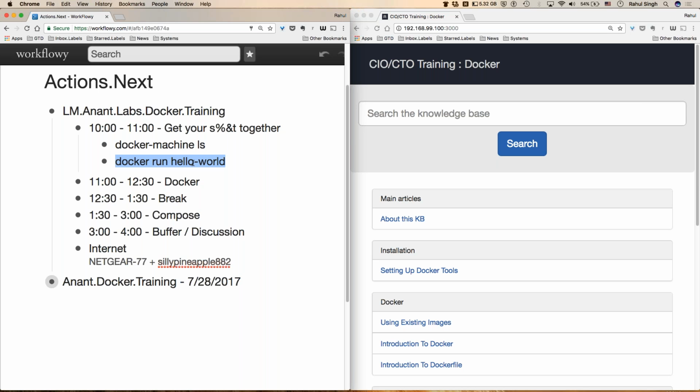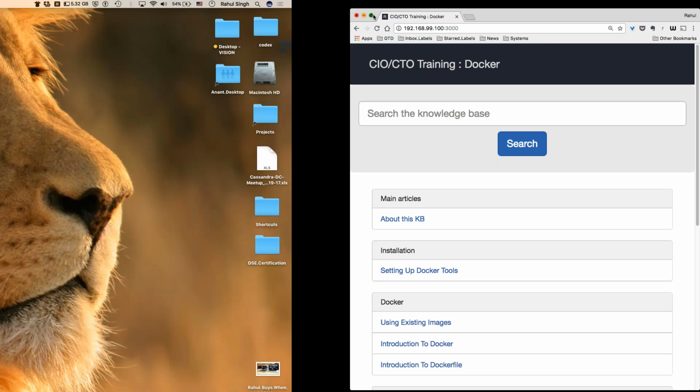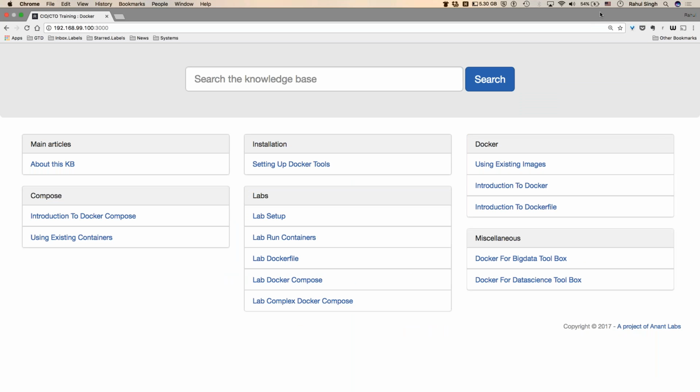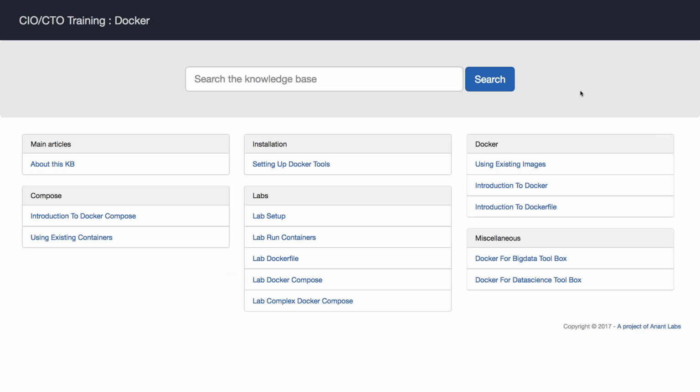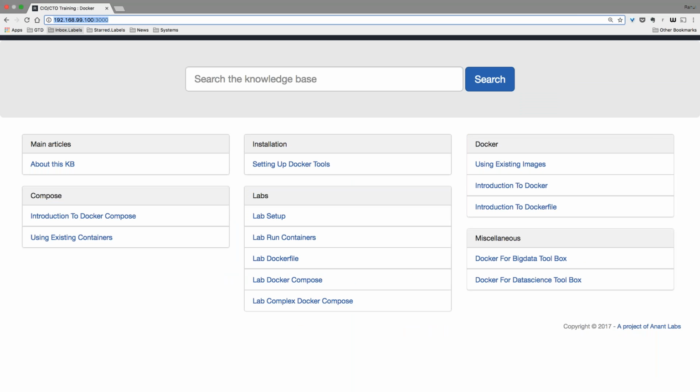Okay, good. So looking at Docker, what I want to first show you is a container running Docker for the knowledge base that I've built for this class. This website is hosted locally, and for those that are using boot2docker, you will see an IP address. For those that are using something else, it'll be on localhost. But essentially, this application is a Node.js application. It reads markdown files from the local file system. It's been mounted, so I can edit these files, and it serves it up.